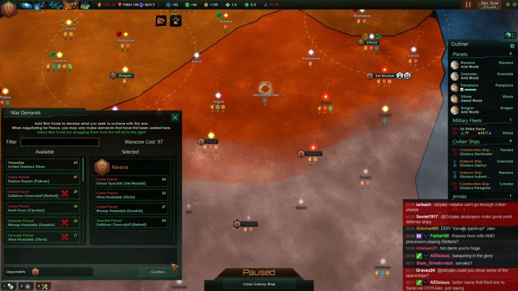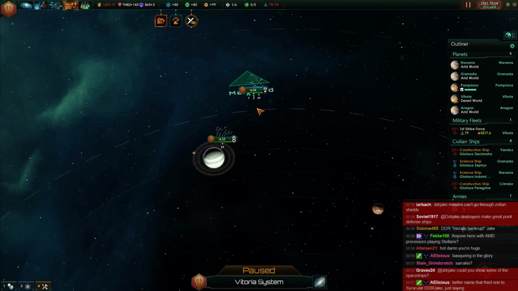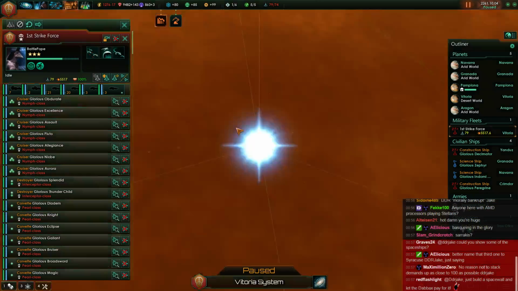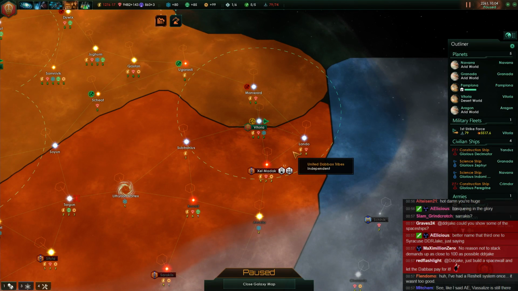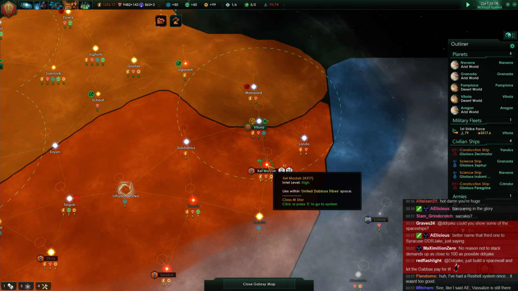Do I really want to liberate that planet? I don't know, but we're going to war anyway, so let's not worry about it and just do it. We just want to live in peace. Is that so difficult to accept? Well, yes, it is. Make haste and lay waste. Now maybe let's not play on super fast mode. Construction complete.